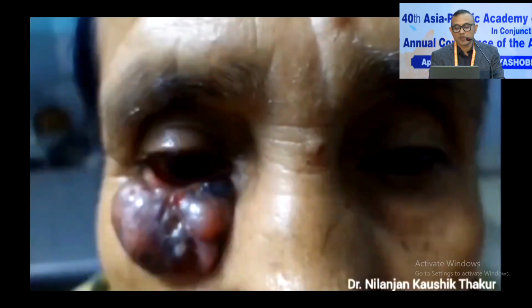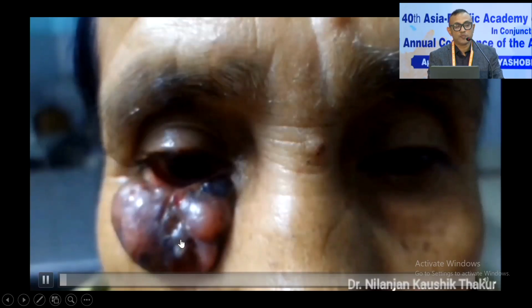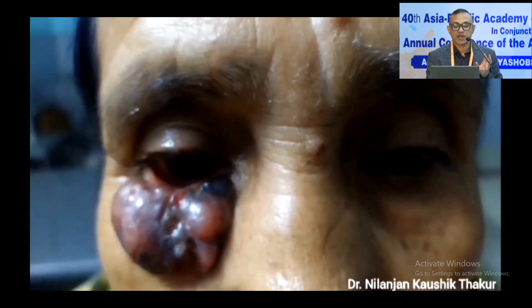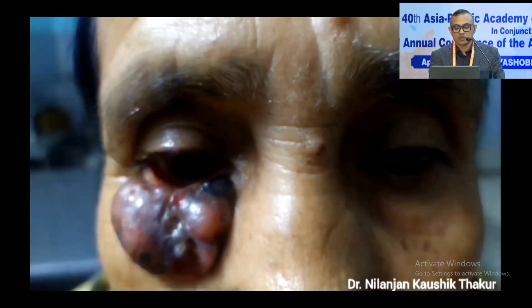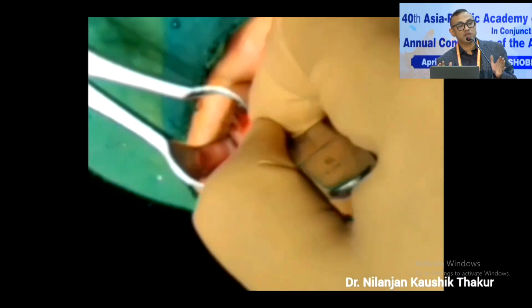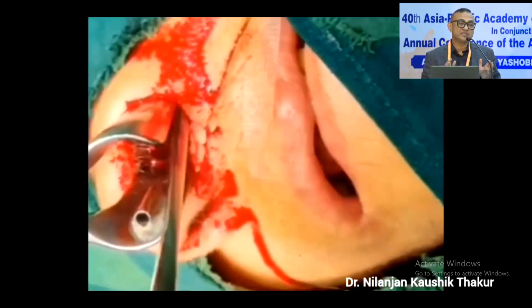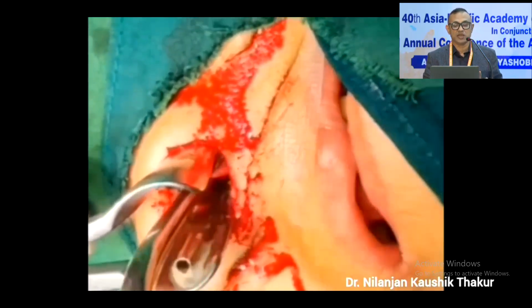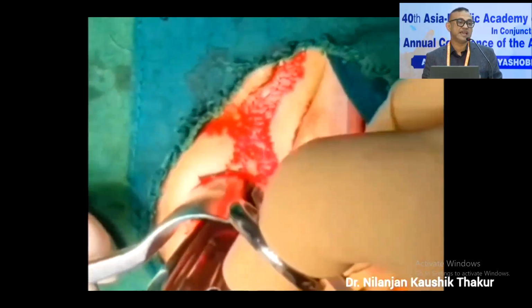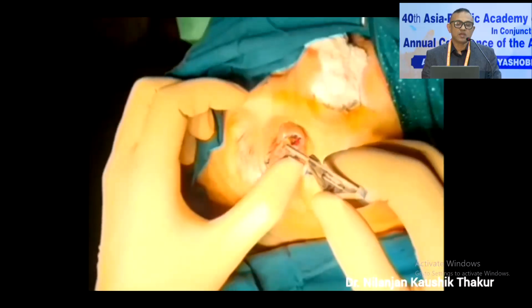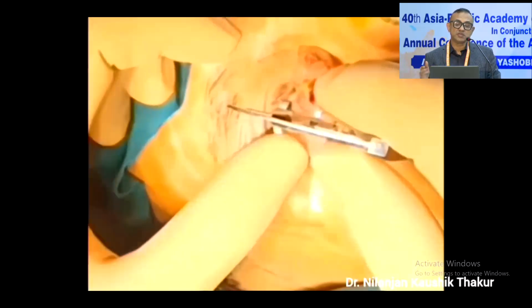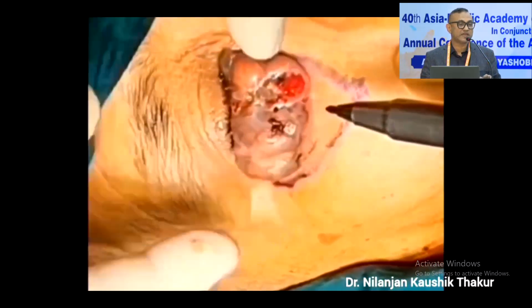Now I'll show one of my videos. This is a patient with basal cell carcinoma involving the right lower eyelid. We plan for excision of this tumor along with the right lower eyelid. Now, see, this is a multidisciplinary approach. We need the nasal cartilage for reconstruction of the posterior lamellae. So here, my ENT colleague is helping me out with the extraction of the nasal cartilage. Now, 5mm surgical free margin marking is done with the caliper.